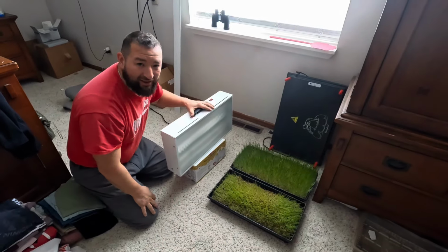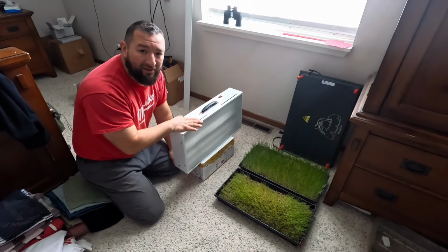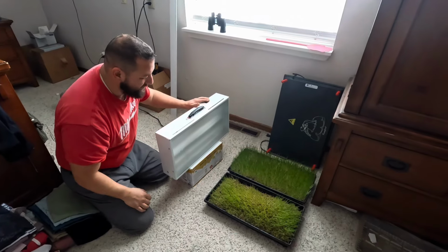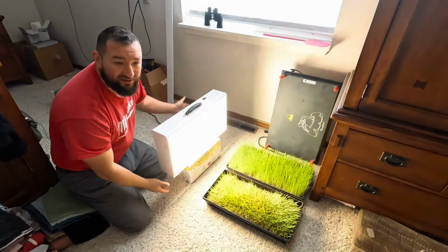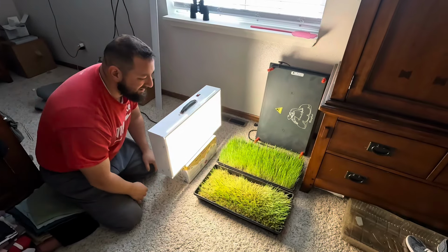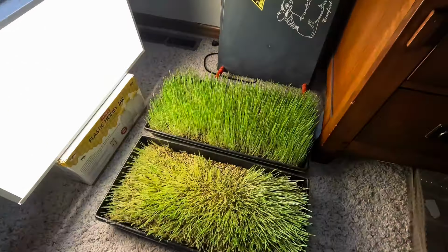My light, I just got this from way back, but you can buy a grow light from Amazon and it'll work just fine. So what I do is I just get up in the morning, turn it on, and then right before bedtime, I turn it off. So here they'll get this and they get some sunshine from the window.